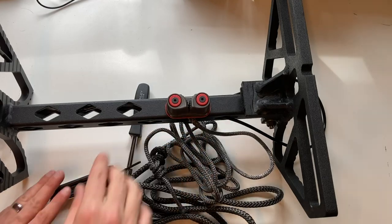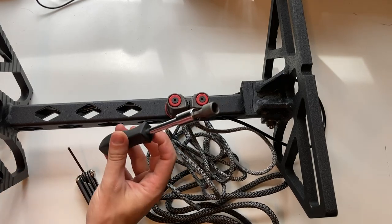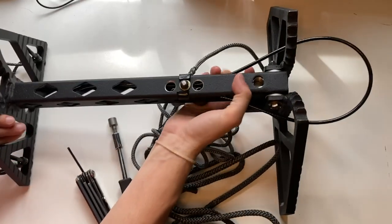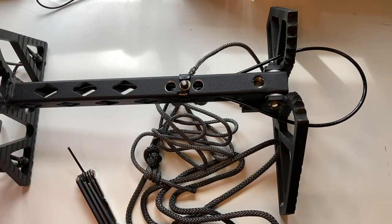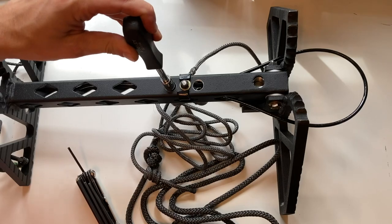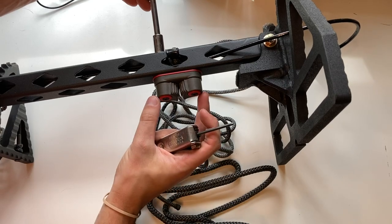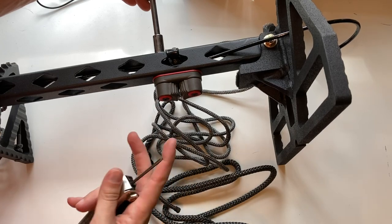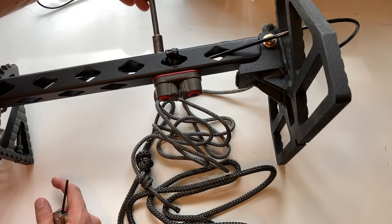In order to do this project, all you're gonna need is a set of Allen wrenches and then a 3/8 inch socket. You'll see on the back of the stick here, there are holes drilled so that you can hold those bolts in place. That's what the socket's for. I had to play around quite a bit to get one that was narrow enough to fit down in there, but this works. So I'm just gonna stick this down in the back onto the nut and then unscrew it using my Allen key. Take this off, and then I'll be able to access the bolt that the Amsteel goes around, and undo that and replace the Amsteel, then put the whole thing back together with the cam cleat facing the other direction. So here we go.